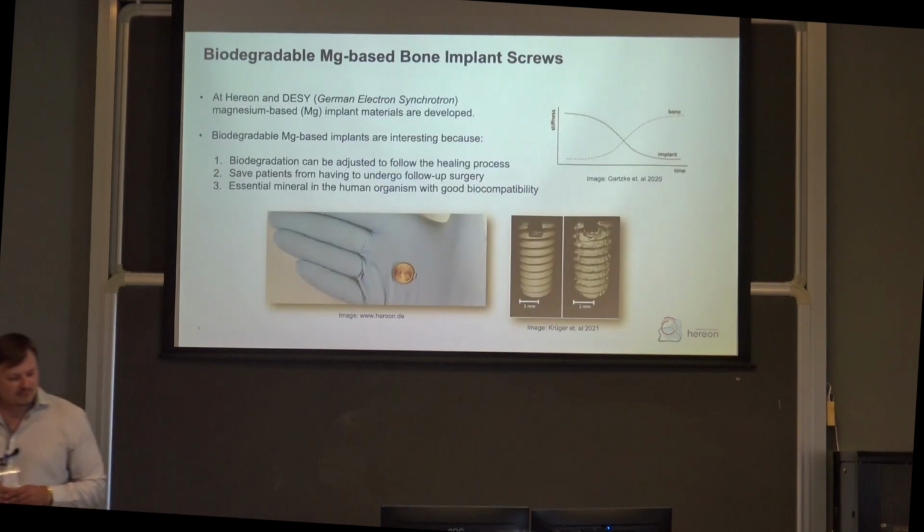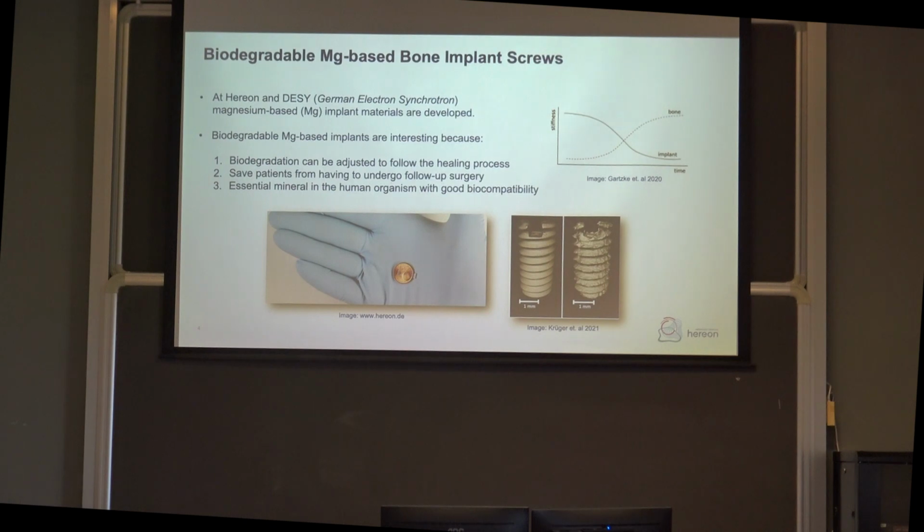What we have been dealing with at our institution, the Helmholtz-Zentrum Hereon in Geesthacht, Germany, is the application of the peridynamic corrosion model to the development and the digital twinning of biodegradable bone implant materials on the basis of magnesium alloys. Just to give you a brief overview, you can see here the image of one of those bone implant screws that Hermann has shown also in the previous talk.